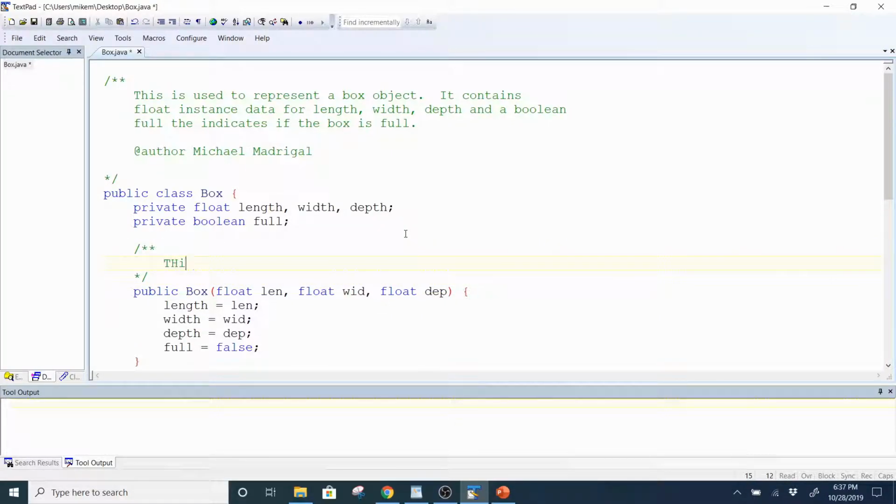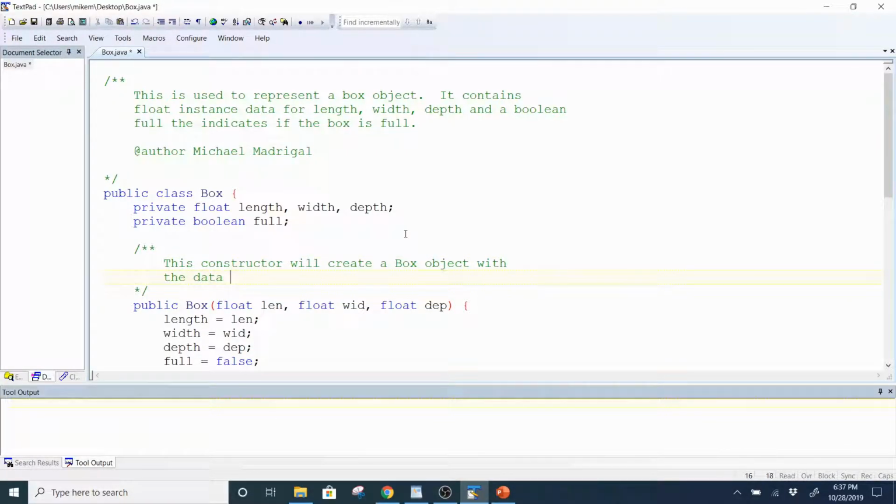Okay, so this constructor will create a box object with the data passed into the method.